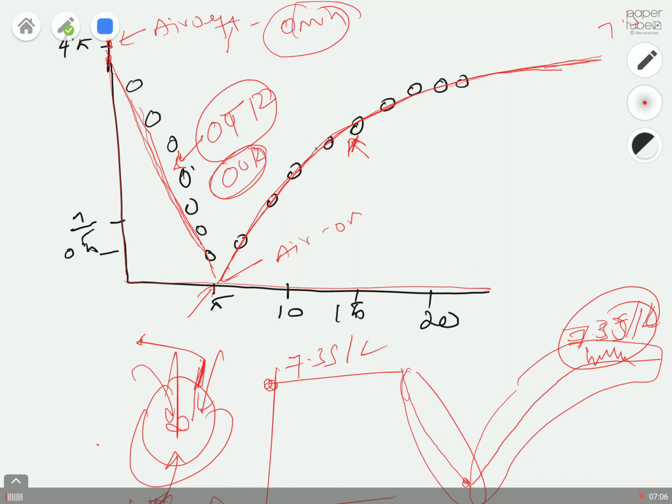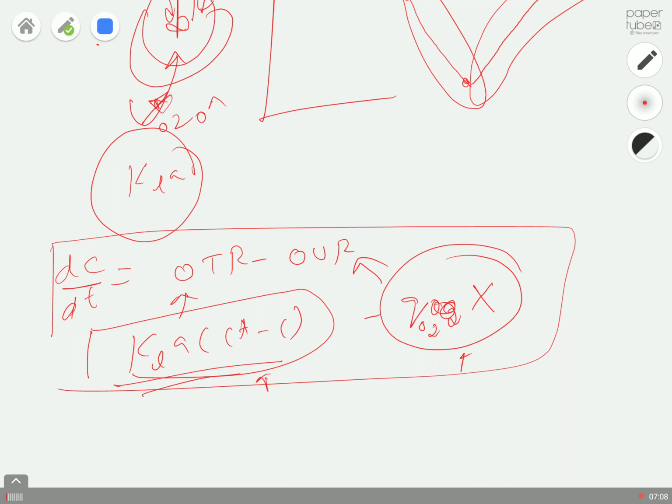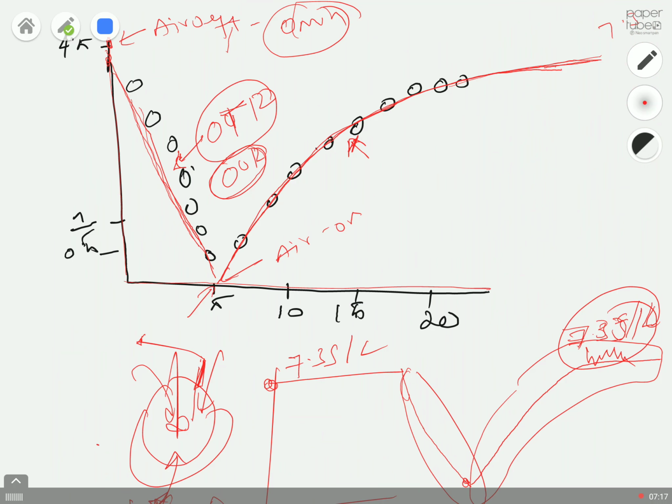So now you have this formula. We are going to use this formula to calculate KLA. So how to do that? Well, first let's calculate the oxygen utilization rate, that's easy to calculate. So you have from air off to 0. You take only this part of your data.